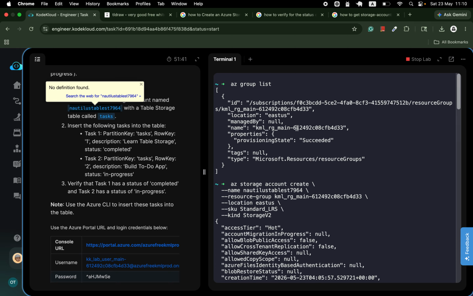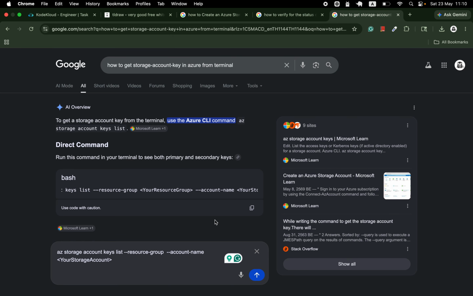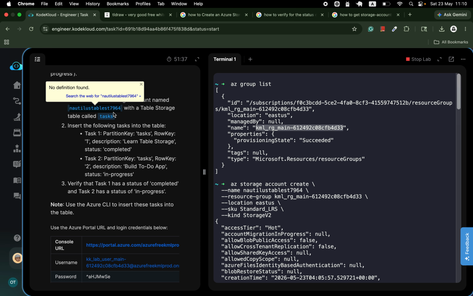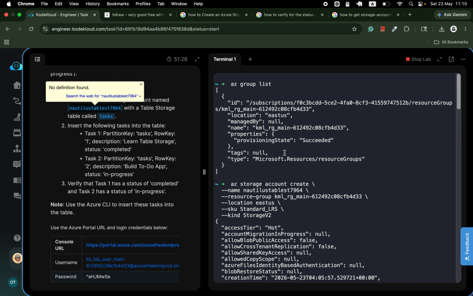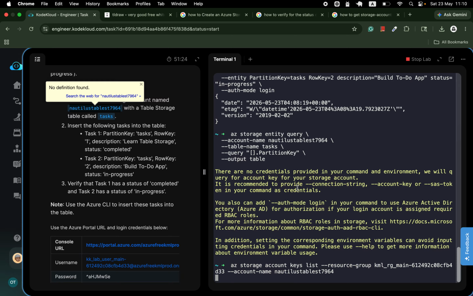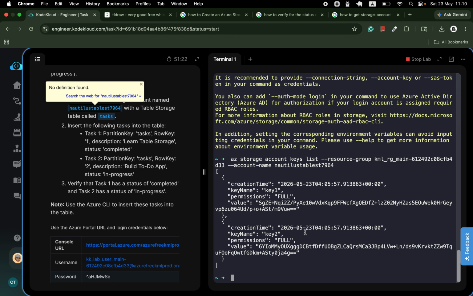The resource group name is this, and the account name is right here, the storage account name. Then I will remove this. Great, I will run this. Okay, I get the account keys. The key names are key1 and key2. Let me use the first one.